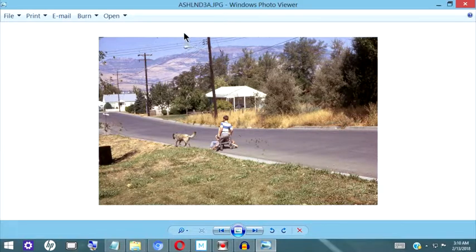The file name is ASHLND3A.jpg. In the picture, it looks like Benny on some sort of a wheeled vehicle, possibly part of a grocery cart, I'm guessing, and Samoy the dog.